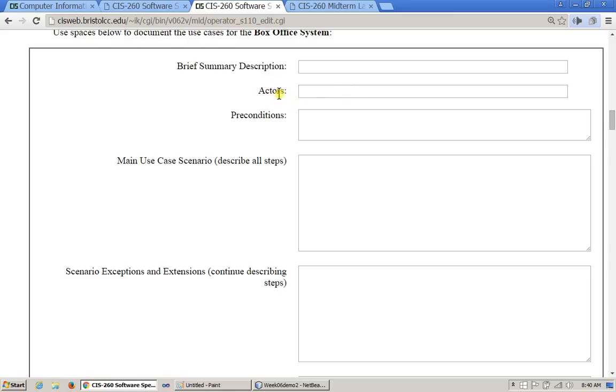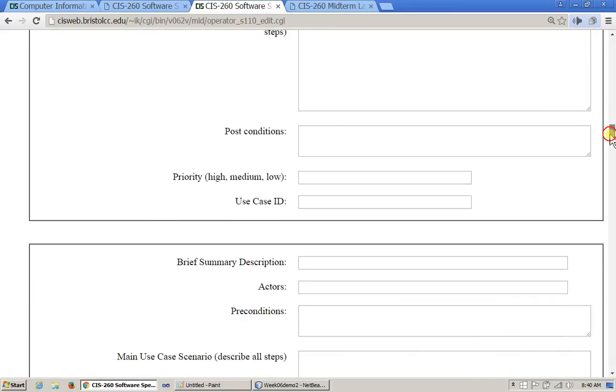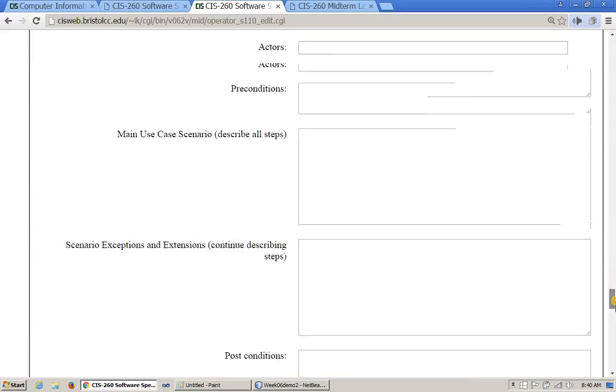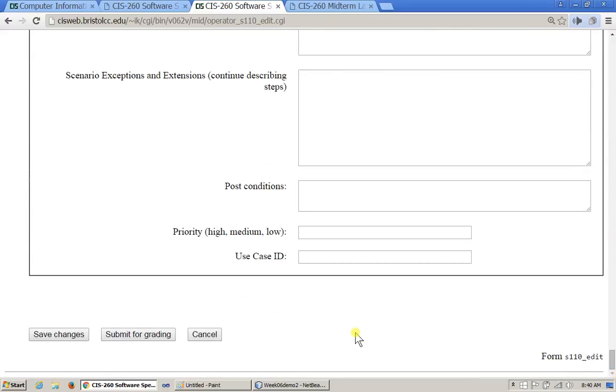Description of the use case, the actors, preconditions, main case scenario, exceptions, post-condition, priority, and use case ID, right? And so I'm just asking you to fill out a few of these, and that's pretty much it. Then you submit, make sure that you save your changes. Anytime you spend significant time adding information to this form, just click Save Changes, and it's going to save your changes, and you can log off and come back to it next day and continue working with this, right?